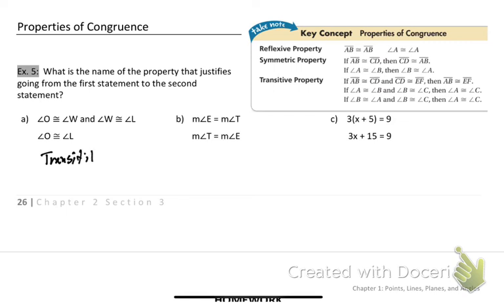Transitive property. Like I said, I pictured transitive as trains connected to each other, so they're all connected. I have O connected to W, W connected to L, so that means O is connected to L as well. What property lets me flip things? If it's not in the right order, what allows me? Symmetric allows me to flip it. And our final one is actually just the distributive property. I put this one in there twice because people forget about it all the time. They try to find some complex one. That's just the distributive property.